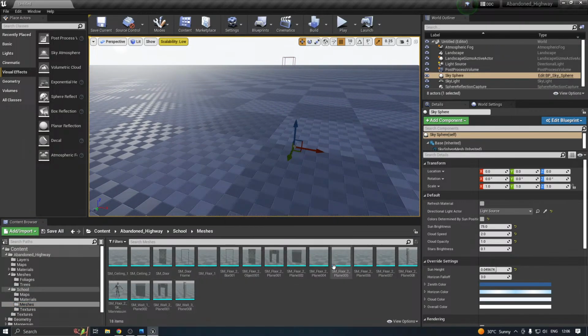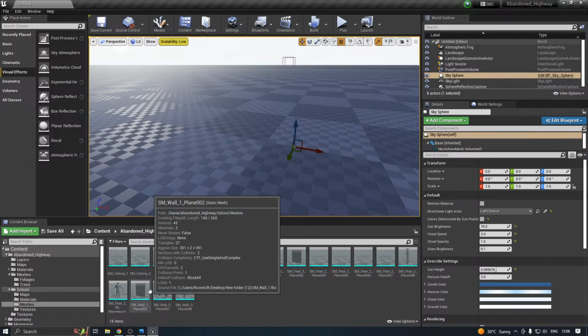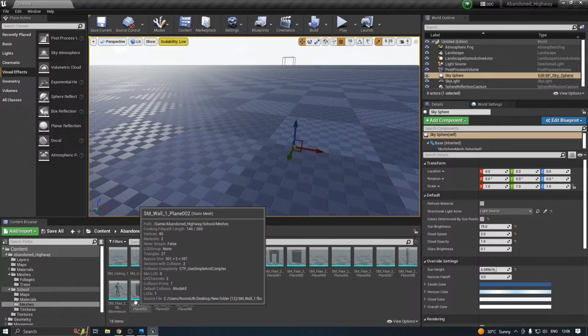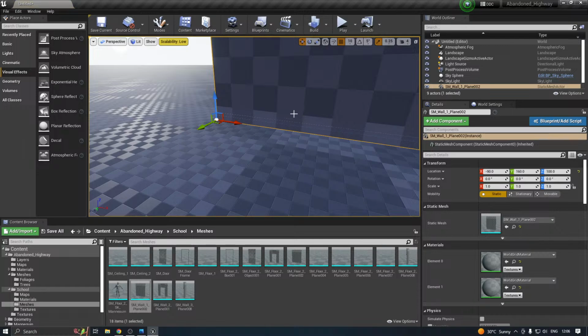Okay, now I'm going to find our first wall. Some wall plane 2. This is it.